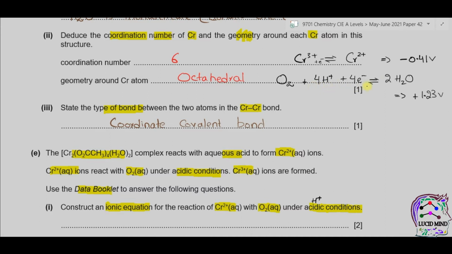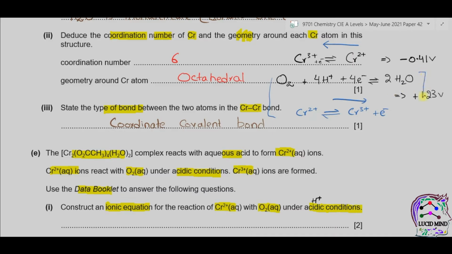Now we can see that in one of the reactions the voltage is more positive as compared to the first reduction equation. So this reduction equation will go in the forward direction because it is more positive. So more positive means reduction, while less positive will move in the backward direction and it will be oxidation. So now we can rewrite the first equation in reverse form. We have Cr2 positive. It goes back to Cr3 positive along with the loss of an electron. Now we can add these two equations together.